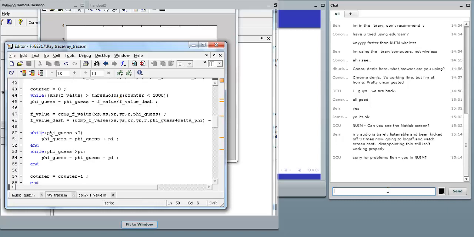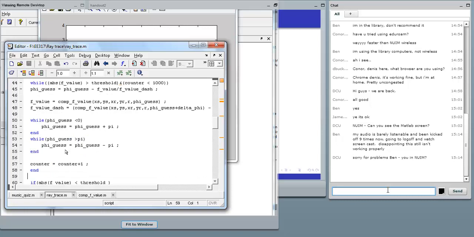But Newton-Raphson doesn't know that. Newton-Raphson could easily give us values greater than pi or less than 0, which are non-physical. Or it could wrap around. It could go to 2 pi or 4 pi or 6 pi. So any value outside our range, we have to pull back to within our range. Otherwise, we're searching non-physical space. We want to only search along the mirror, which is a semicircle. So that's what that little bit of logic is.